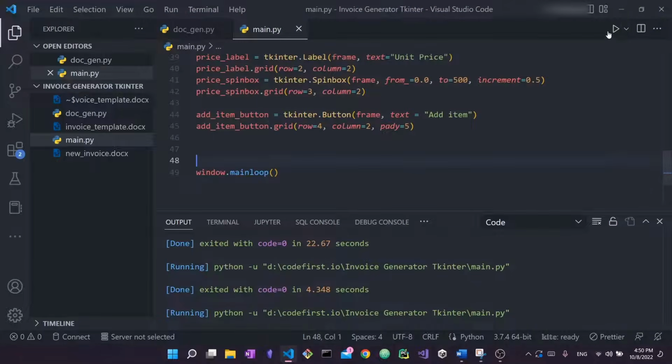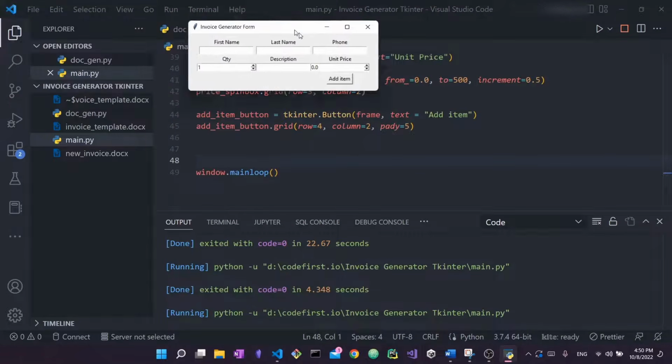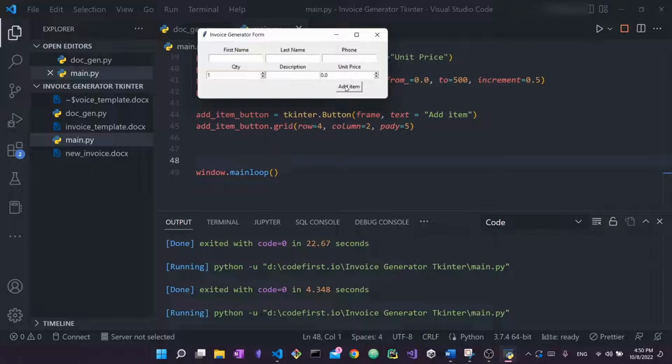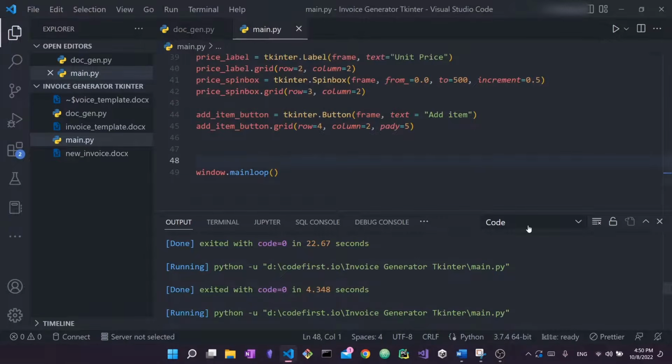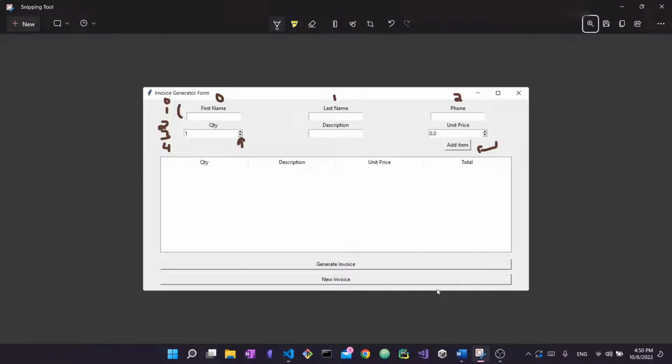So now let's run it and see if it works. As you can see, the button is here. Now, of course, if I click it, nothing happens because we haven't programmed it to do anything. So that's totally fine. Let's just close it. All right. So the next thing we're going to add is a bit different. Now this one doesn't really fit within the grid. We'll figure out how we're going to place it in just a second.